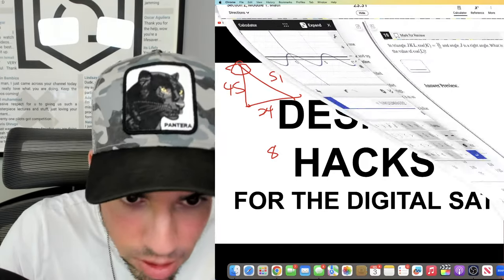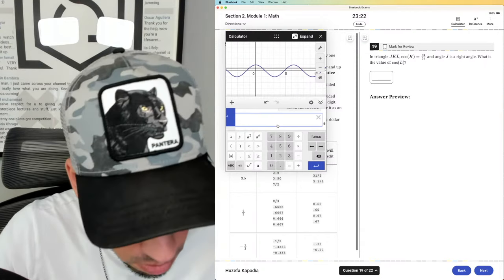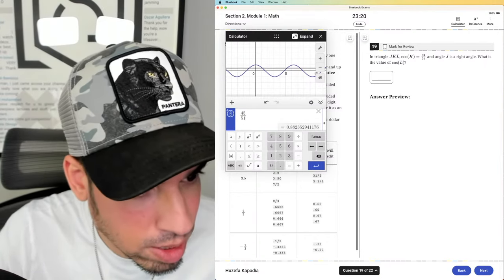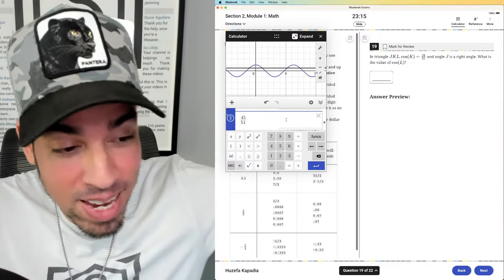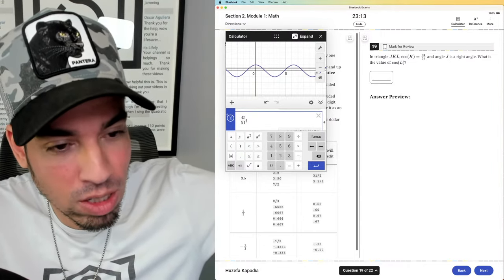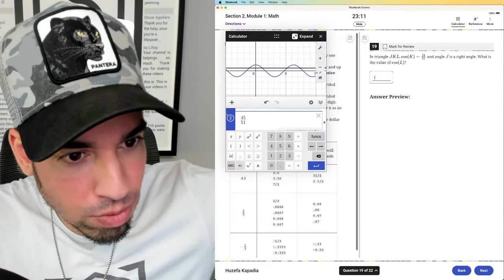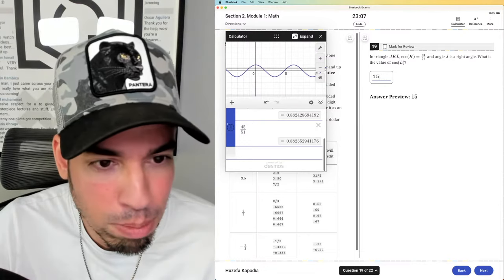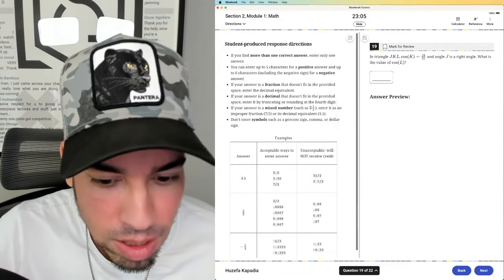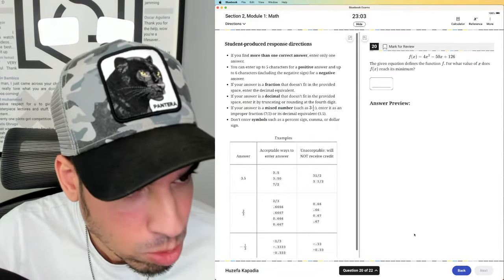And let me double check in Desmos. 45 over 51 should be that. Yeah, see, it gives you the same answer. That's not the prettiest. I would recommend doing it the old fashioned way. 45 over 51, of course, reduces to 15 over 17. That's what I would recommend, but you do have an option in Desmos if you need it.